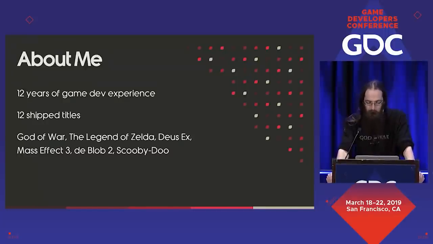I've been programming games for around 12 years now. I've worked on 12 shipped titles and half a dozen canceled titles. Some of the games I've worked on you may have heard about, such as God of War, The Legend of Zelda, Deus Ex, Mass Effect 3, Diablo 2, and Scooby-Doo. I've worked in a variety of programming positions. I'm currently at Sony Santa Monica as a graphics and engine programmer, where we shipped God of War in April 2018, and it did pretty well.